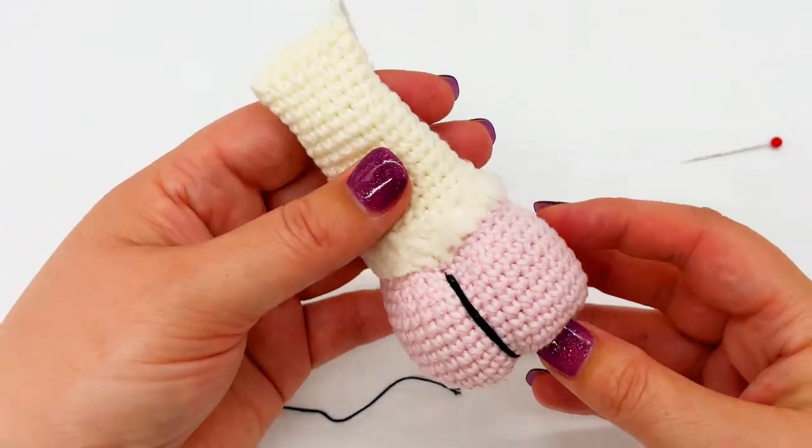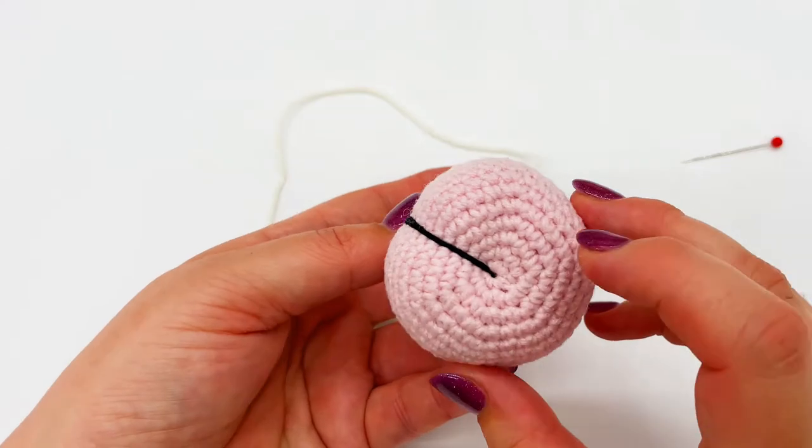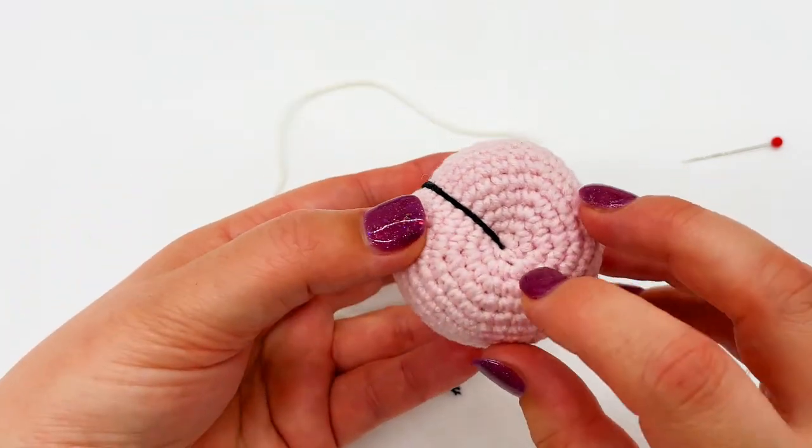So that's it, your hoof is finished, and as you can see, the knot is nicely hidden.